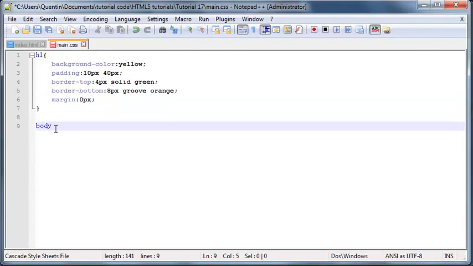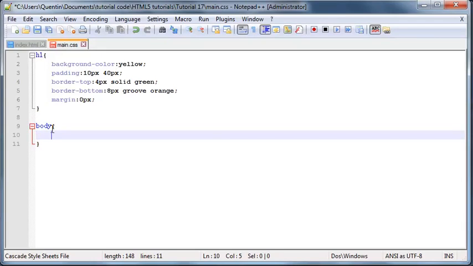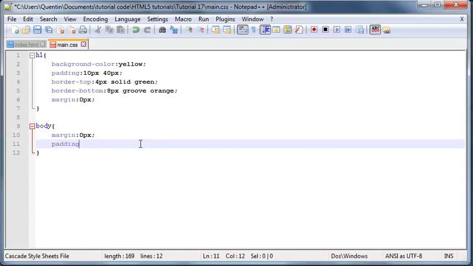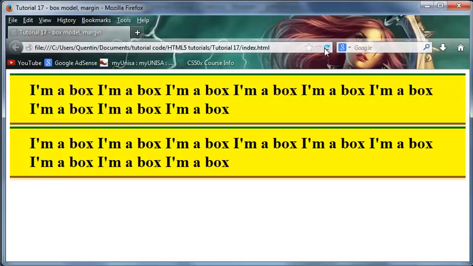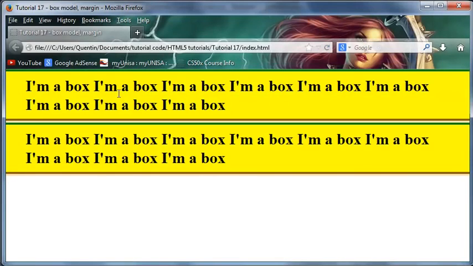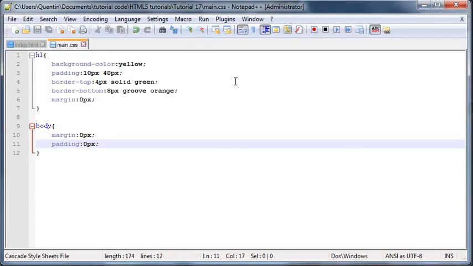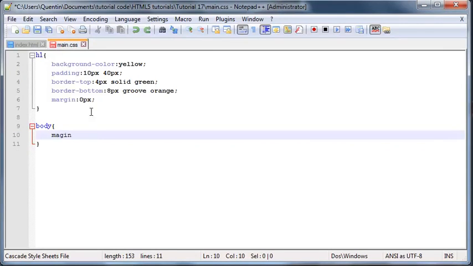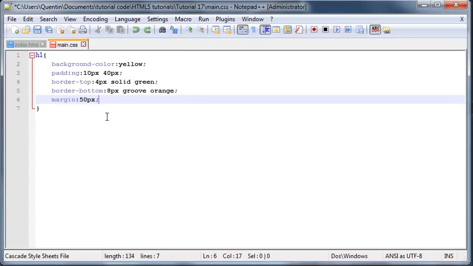If you guys want to do that, you can just select the body tag, and then set that margin to 0 pixels, and for good measure, let's set the padding to 0 pixels too, and then we'll be able to get rid of that margin. So go back and click refresh, and it's gone. Now everything is all touching each other. I just had to do that in case any of you clever people wanted to try using a margin of 0 pixels.